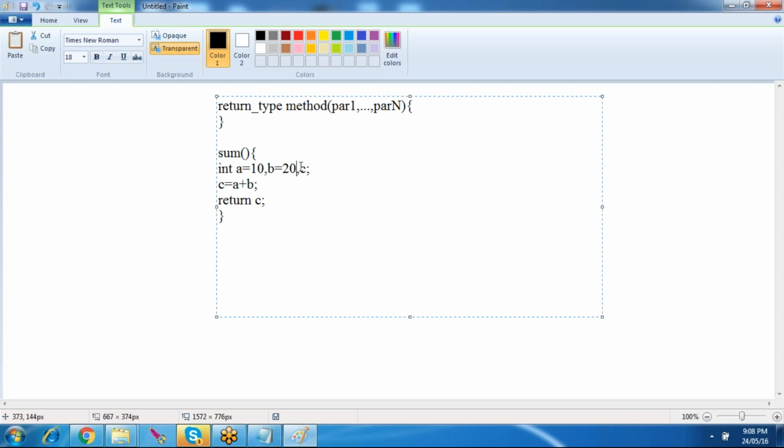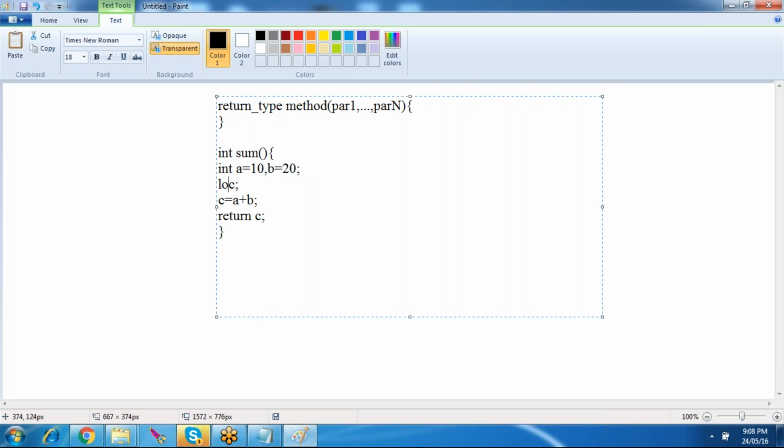We know that c is integer type, but when you are transferring this value from the subblock, the compiler can't remember that c is an integer. So we have to specify that sum is a user defined block which is transferring a type of value. What type of value? Integer type of value. How to specify that? Before the sum, we specify the type, the return type. So if c is integer, we have to specify it as integer itself. It entirely depends on the c data type itself.